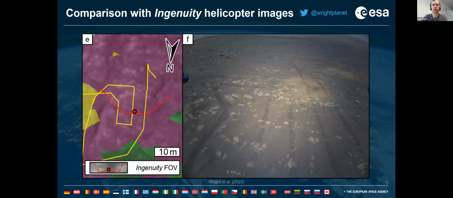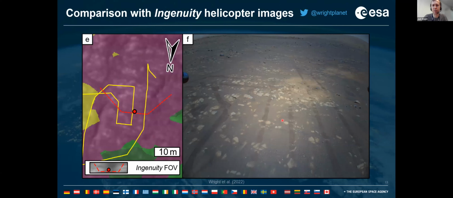So on the left, you see a zoom in of our new terrain classification of Jezero Crater. And the red dot shows you where the Ingenuity helicopter is at this particular time. The red bracket shows you roughly what its field of view is in this image. The yellow line are the tracks left by the Perseverance rover, and the right-hand image is an image from the helicopter. So you can see there are these 3 tracks left by the rover. You can see them here, these 1, 2, 3 here. And so the helicopter is looking in this direction. And from orbit, from HiRISE, the terrain classification algorithm has identified basically everything in the field of view as being fractured bedrock.